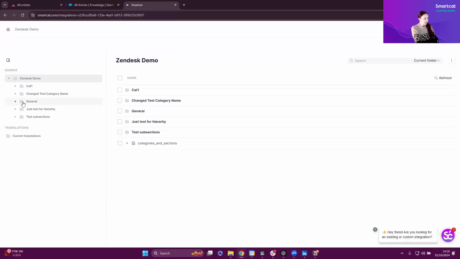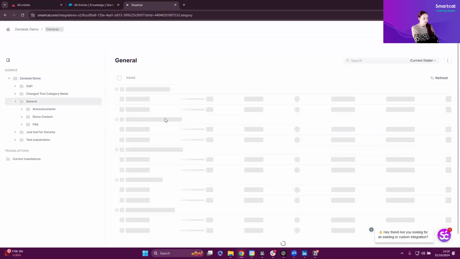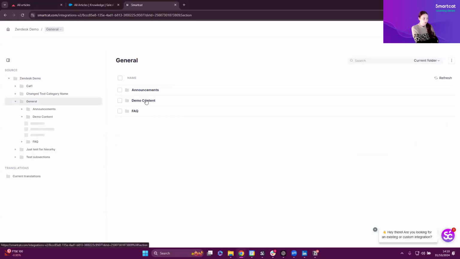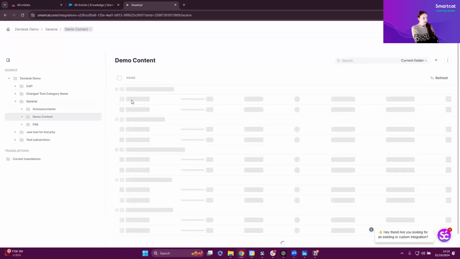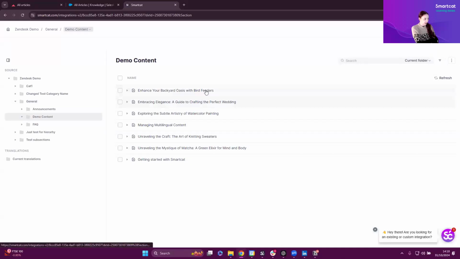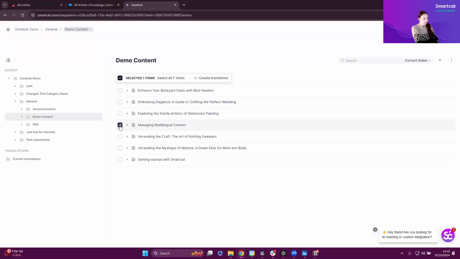At this point, I can choose to manually translate the content that I want to translate. If I go into this demo folder here, and I wanted to, for example, translate this particular article, I can start a translation process right from here.